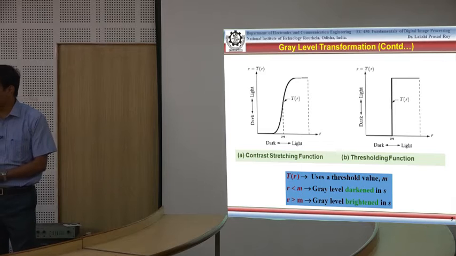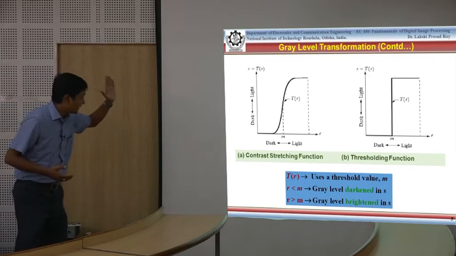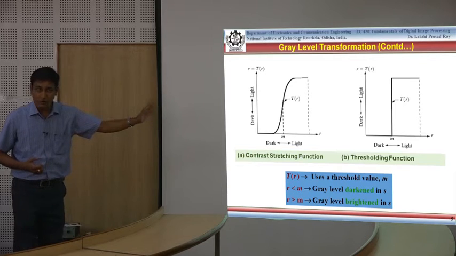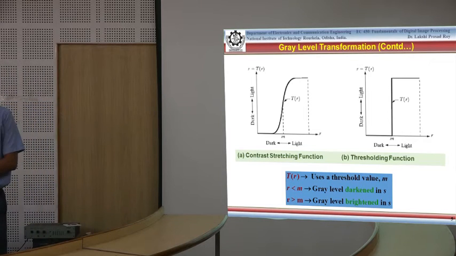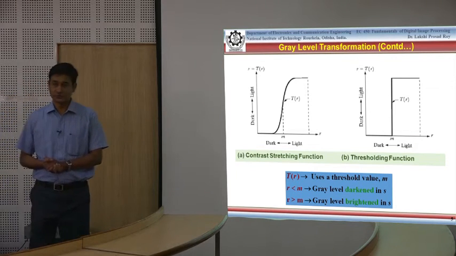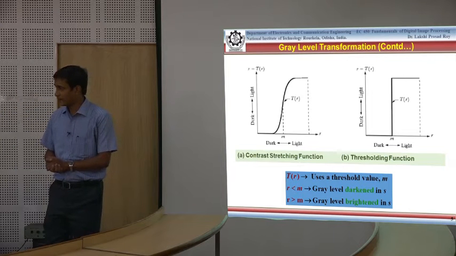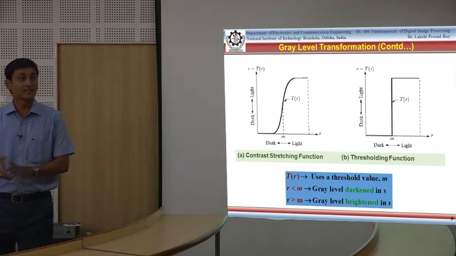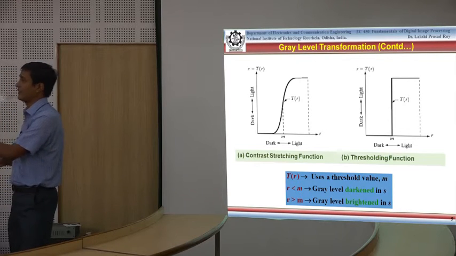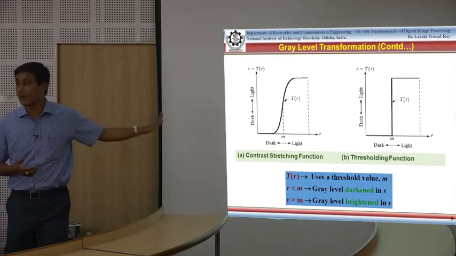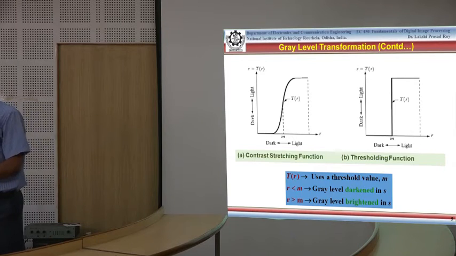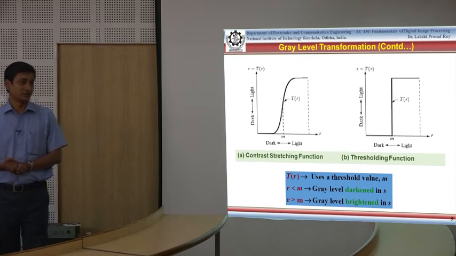So, this graph is represented as an s versus r plot, where this curvature is representing, say, capital T of r. So, can I say this capital T of r, the graph which is presented there, is nothing but the transfer function capital T. Now, we should not stop here only. It is an arbitrary function I have defined for capital T, which is a function of r. This is a function, but what the function is speaking about is to be understood, so that I can talk about the processing on the input image.